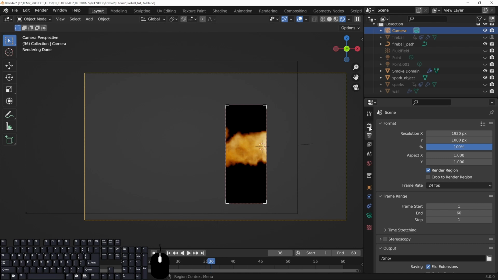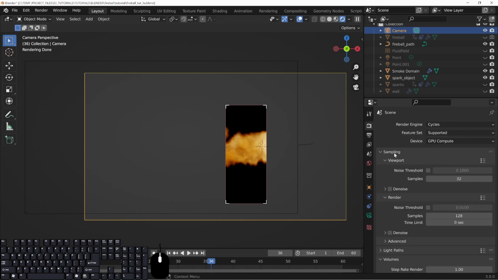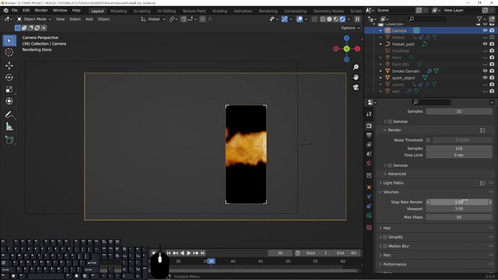The other thing you can do is go over here to the render settings and go into where it says volumes. You see right here where it says viewport, it starts off at a 1, and that will make it a little bit slower in your viewport to render. If you pop this up to about a 3, it will make it a lot easier for you to actually see the rendering here. You can change the max steps as well. You can increase this or decrease it. If you have this max step at a lower value, it should be a lot faster for you to render in the viewport. But on your final, you might want to increase this to get a higher quality render.